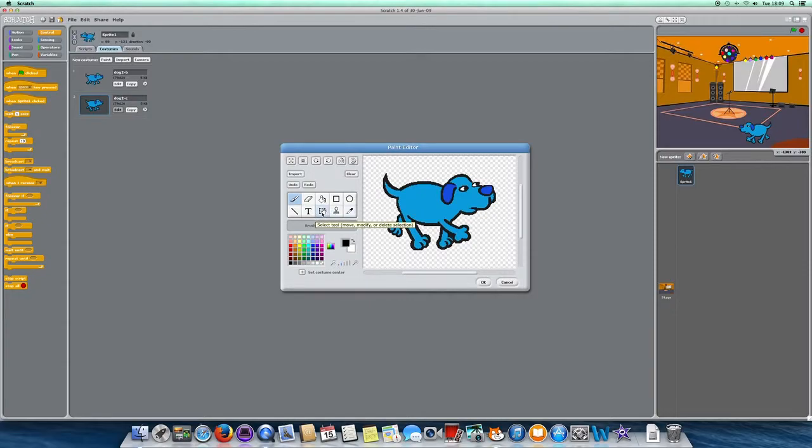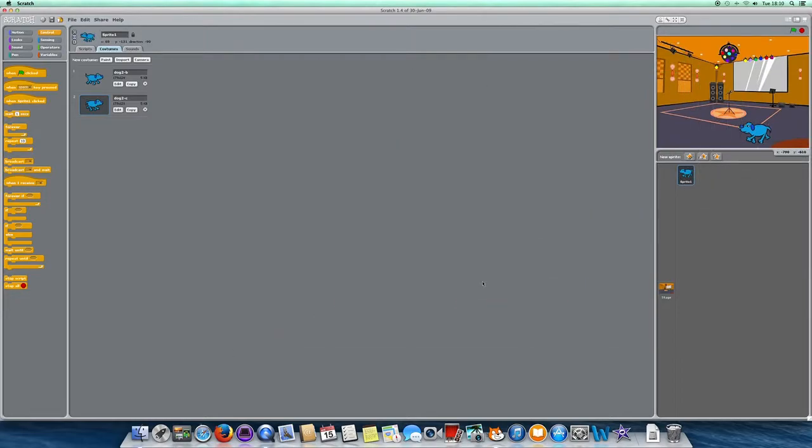So if you go to this square, which is like an unblocked square, select tool as it's called, if you click on that and then just surround the tail like that, and then go to this top icon here where it says flip vertically and click that. You'll see his tail's moved around, and you just pick it up and just put him into a place where you think he'll fit like that, and then click OK, and then click back to your scripts.